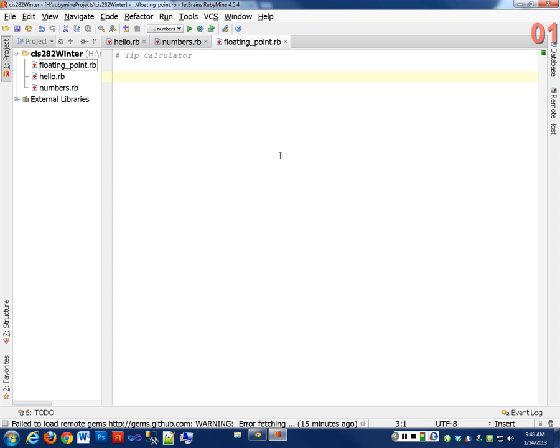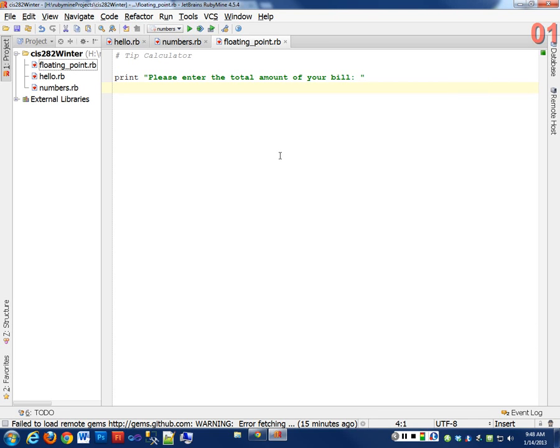So when we're asking data from the user, what's the first thing we really need to do? Put a print. We need to prompt them for something. We call that prompting. So let's print, please enter the total amount of your bill. And then we can get the data from the user, right?